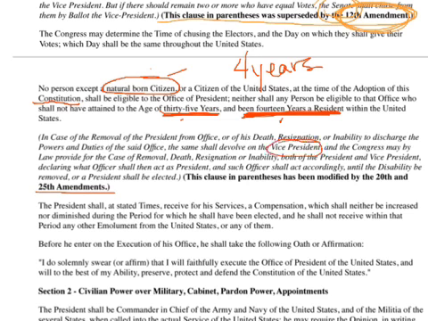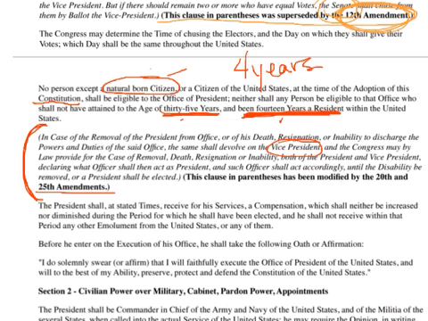And Congress may by law provide for the case of removal, death, resignation, or inability of both the president and vice president, declaring what officer shall then act as president, and such officer shall act accordingly until the disability be removed or a president shall be elected. So this is how they picked a new president, and this is kind of clear. They did the 25th Amendment just to make sure it was a little bit more clear exactly how this should happen. It's not too much different now, but there are some particulars, and when we read the amendments, you'll look at those.